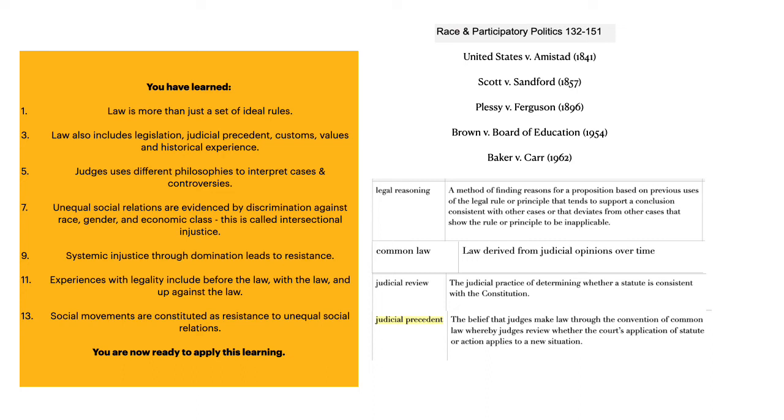And then after you're done reading all these cases, you're going to think about what was the precedent? What was the individual rules of each of the case, what was the reasoning that the judge used, how does this relate to judicial review, and what does it say about the common law system, that these rules are happening over time. You might want to feel like there's been progress in this area, but I think reading these cases will challenge your ideas, right? Will challenge popular culture ideas. If there has been any progress, you're going to have to try to identify in the language of the court. How did judges make sense of these cases?